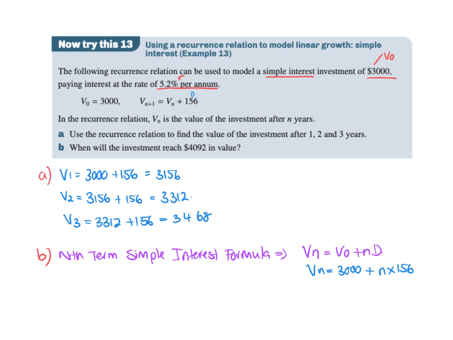So what we want to know is when will the value be 4,092? So what you want is when will this value equal that? And obviously we want to know N, how many times. What do you think we could do here? Yes, awesome. Someone said it. So let's go solve for N, and let's work that one out on our calculator. Okay, so N ended up being 7. So for the answer of this one, we could say after 7 years, okay?